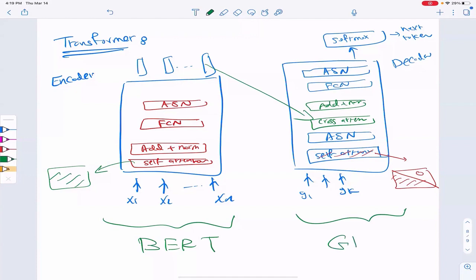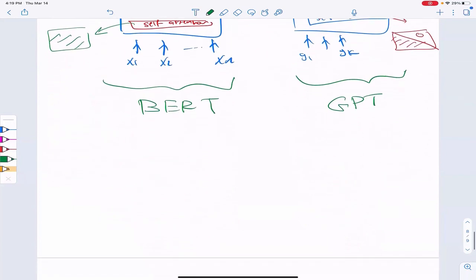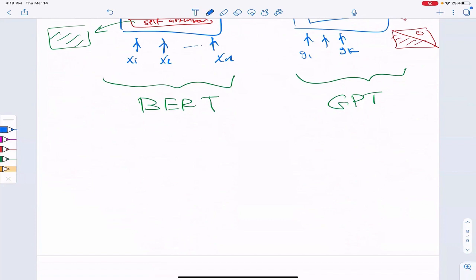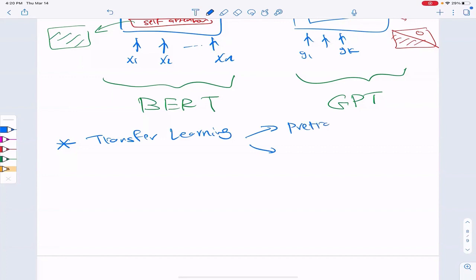On the other hand, GPT models, they take the decoder side. They stack it on top of each other, and they do exactly the same thing. They use it in a transfer learning setup. They pre-train it and they fine-tune it for some particular underlying task. That is the key difference between GPT and BERT. Right, so again, we are going to use transfer learning, which involves pre-training in an unsupervised fashion and then fine-tuning on specific tasks.